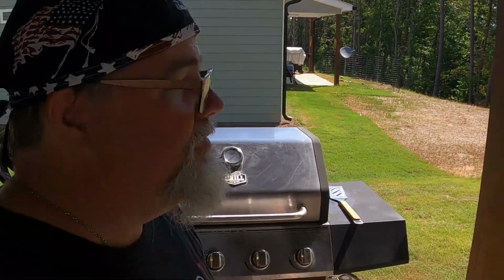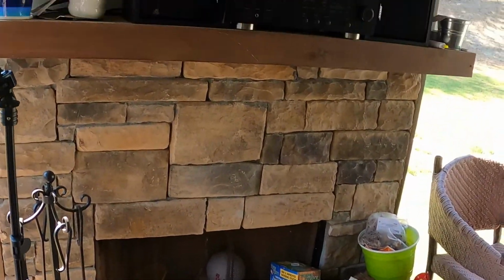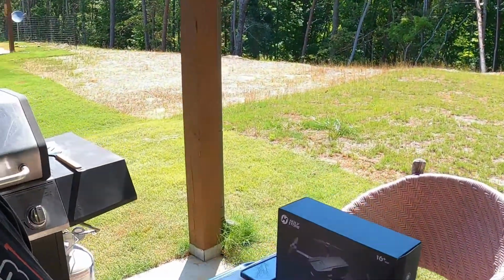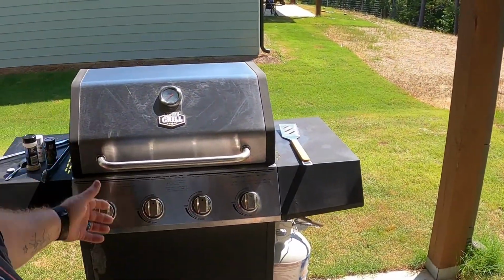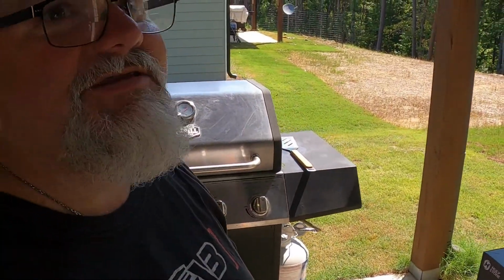Well, today I'm on my back porch here. My messy back porch. This is where I do all my activities, my fun stuff. Grilling out, listening to some music, drinking some beer, just hanging out on my back entertainment porch is what they call it.